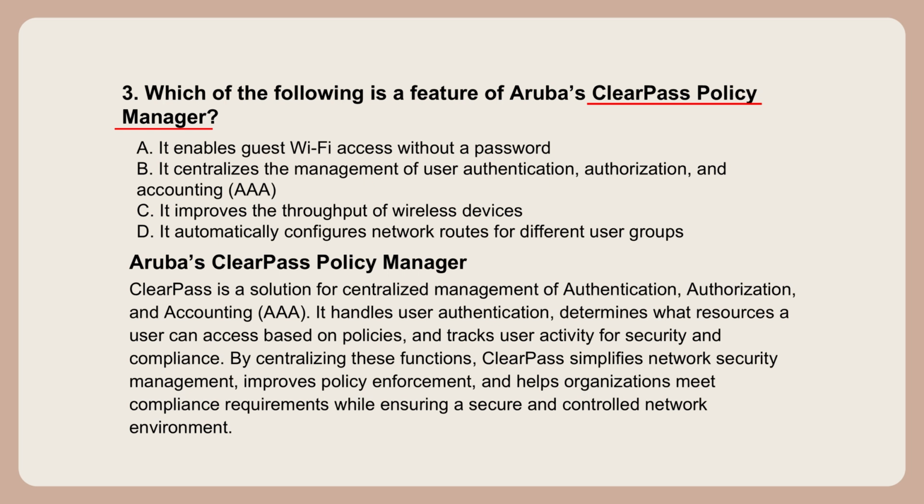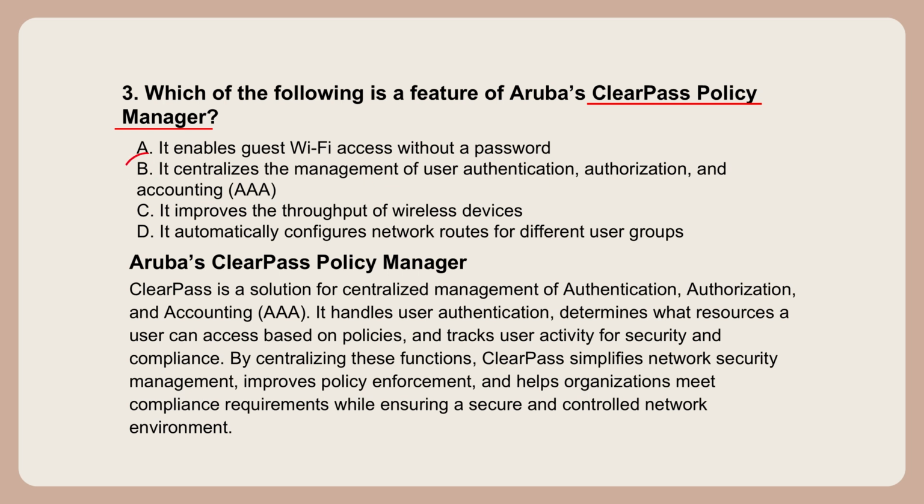Well, based on my understanding of ClearPass, it's all about managing who gets onto the network and what they can do once they're there. And that really points to the concept of AAA: authentication, authorization, and accounting. Okay, so you're leaning towards B. Yes, B seems like the most accurate description of what ClearPass does. It centralizes all the security functions.